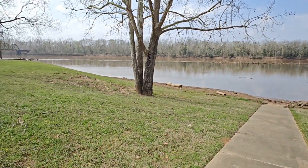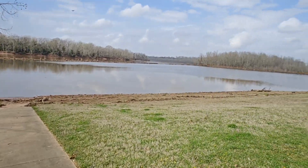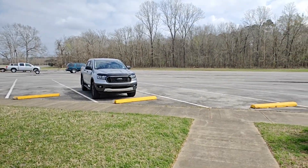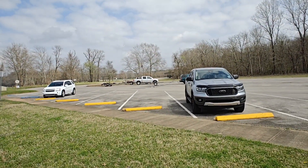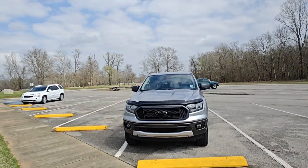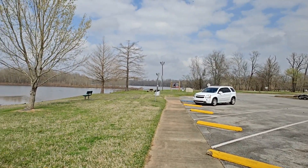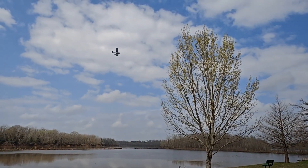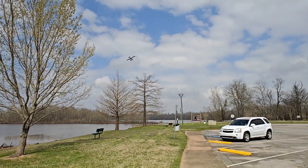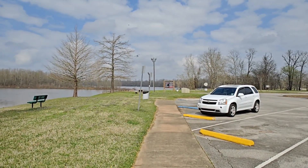I do have the Pro Steady activated, so you can see how steady this is as I walk here. It's kind of a gloomy overcast day. This is the microphone — I do have it on the tripod. You guys get a chance to see just how steady this is. Hey, there's an airplane coming over as I speak. But you guys get a chance to see just how this looks and sounds.